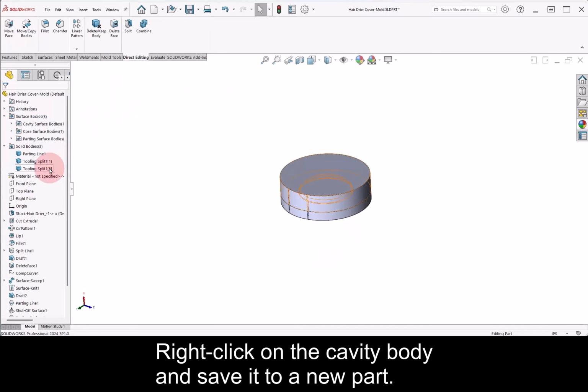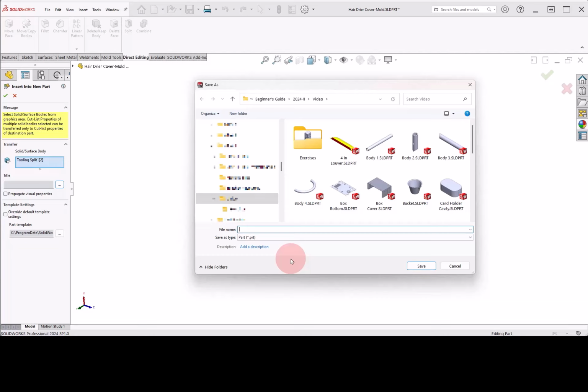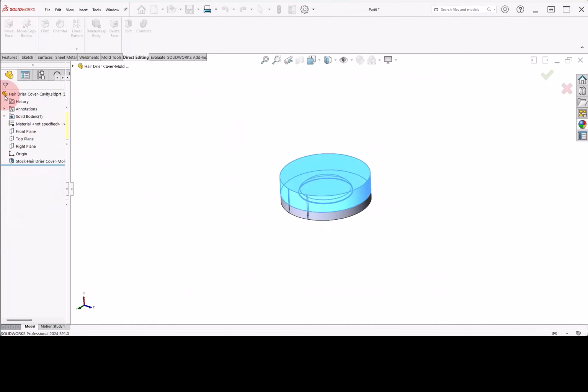Right-click on the cavity body and save it to a new part. Enter the part name and click OK.